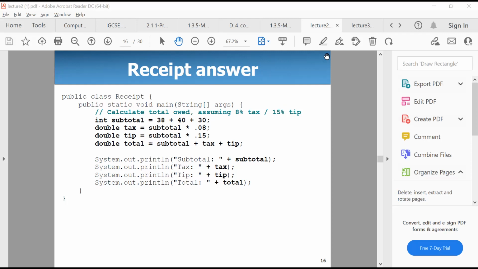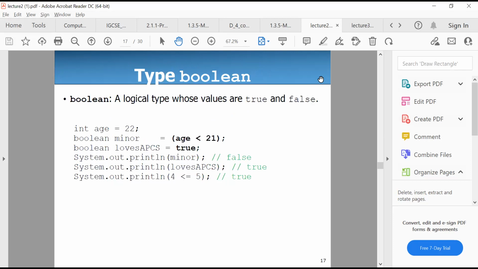Now, we didn't take a data type that's called Boolean before. Did you hear about true and false before? Yeah, Boolean I've heard of. Okay, good. So you see here that this is an age, a variable of type integer. Now we created a variable called minor, and it's of type Boolean. And what we do here is we have to store here true or false only.